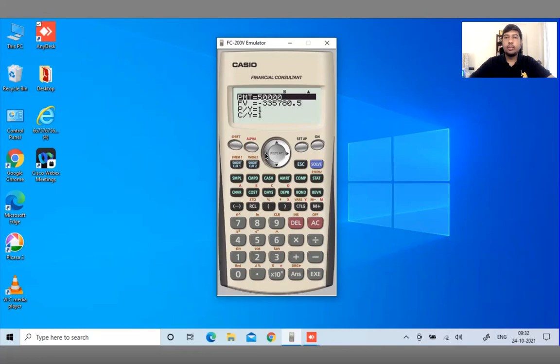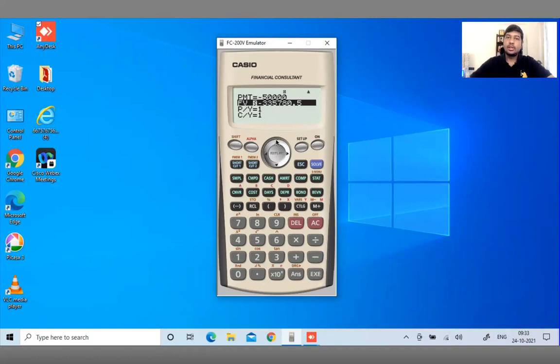How do you do that? Press the right scroll key. It will take you to the beginning of this number. So it works a little different over here. If you press the right scroll key, it takes you to the left beginning. If you press the left scroll key, it takes you to the end of the number. Since we want to go to the beginning of the number, you need to press the right scroll key. It will show you the cursor over here. Simply put this minus sign and press enter.